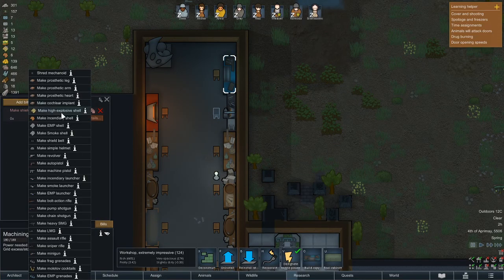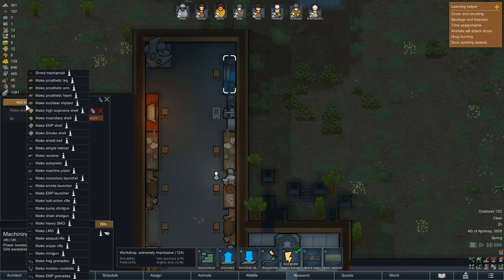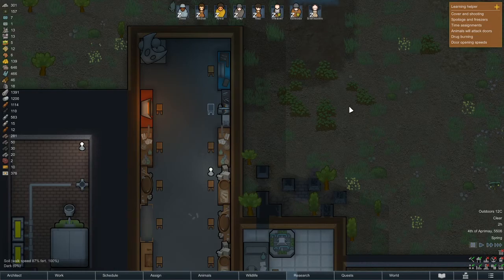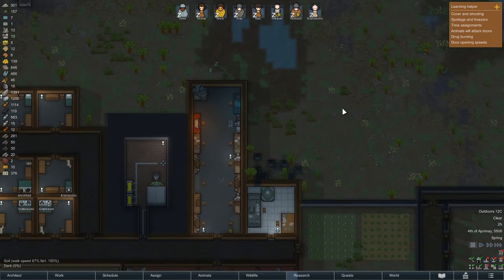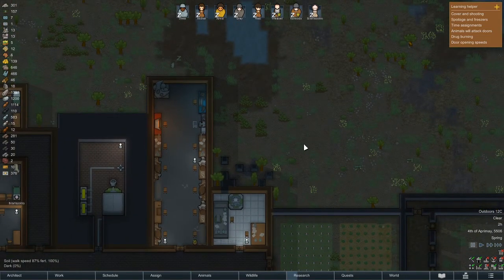But how much do those cost? Heavy SMGs. Right here. 75 steel, 4 components. Really cheap. That's it. So I might equip one of them with that, because they're best for just self-defense. They're not great guns, but they don't require a lot of shooting skill. So they're quite good.